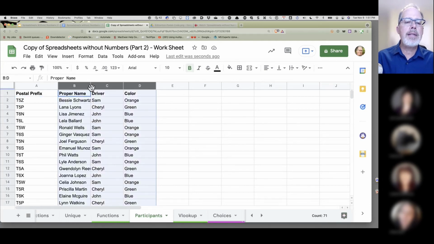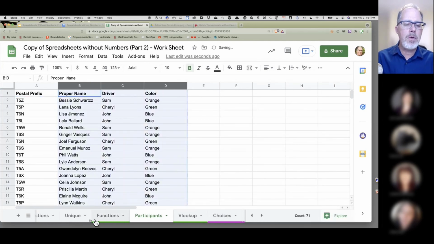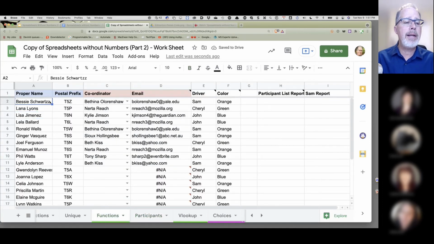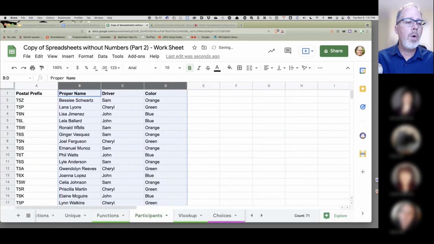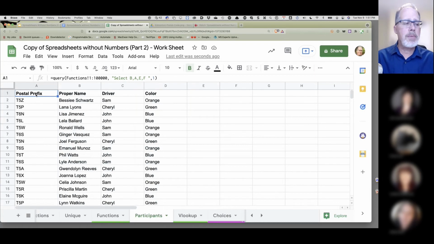And the beauty of all this is as new data gets added or changed over here in the original stuff, it just gets updated. All we're looking at with the query is a view. It says, hey, show me what this looks like using that data, but organized the way I want it. So now I can go in and do all sorts of great things to organize this. I can put my stuff by pre-order, by prefix, or whatever I want, all sorts of things. Questions on anything that we've talked about so far?